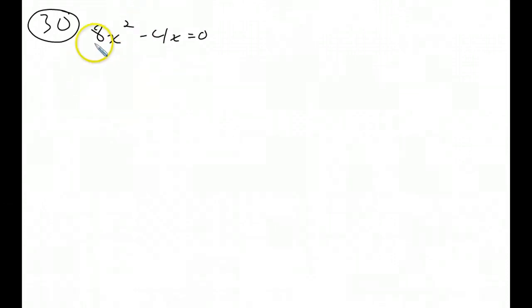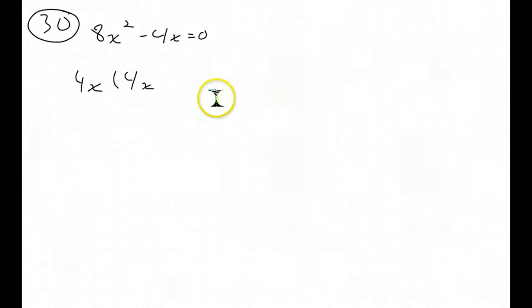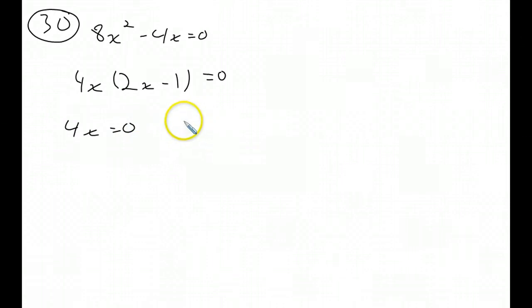If you can, don't forget, you need to be able to factor something out first. With the 8 and the 4, I noticed that I have a 4 in common with both of those, and with the x squared and the x, there's an x in common. So I can pull out a 4x, or factor it out, and I will be left with 2x. 4 times 2 will give us 8. x times x will give us back x squared. 4 divided by 4 is 1. I want it negative, and it's still equal to 0. Something times something equals 0.